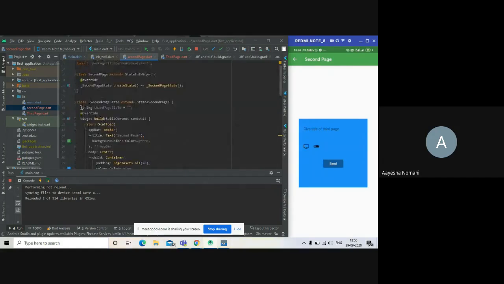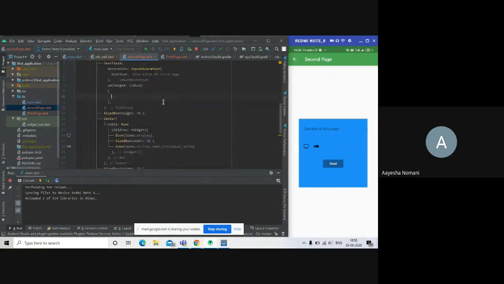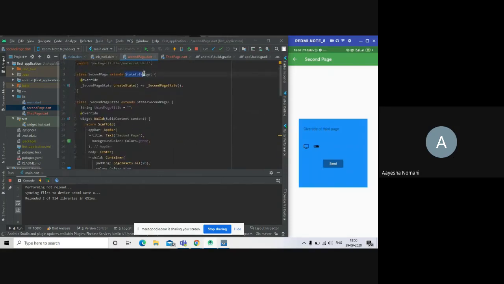So we have taken a variable third page title, and we'll store the value in the third page title. And since this is a stateful widget, don't forget, if the values are changed, the whole state of the page is to be reloaded.